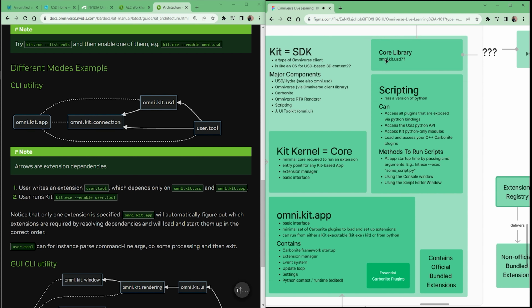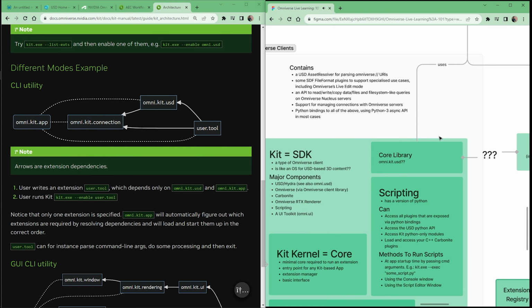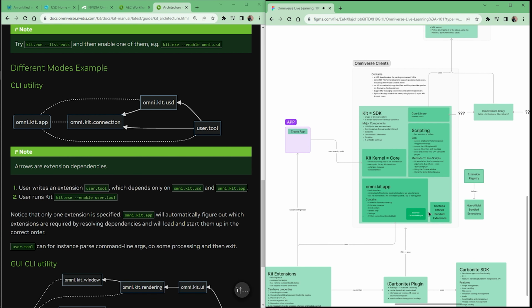Maybe core library is omni.kit, and then omni.kit.usd is what connects to the omni.usd. But let's follow this. So your tool is an extension. It connects to OmniKit here, and then the OmniKit connection talks to OmniKit app.